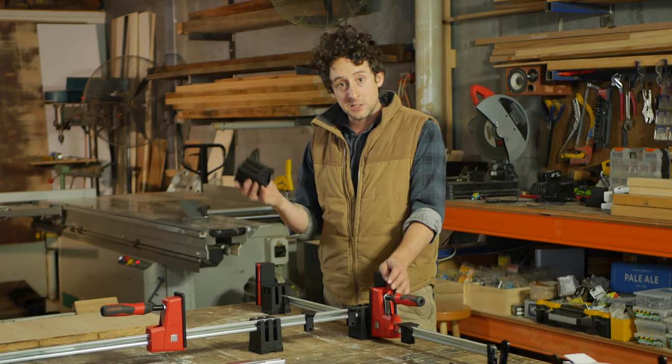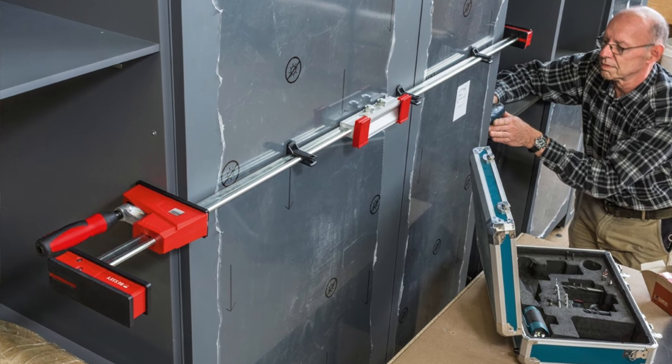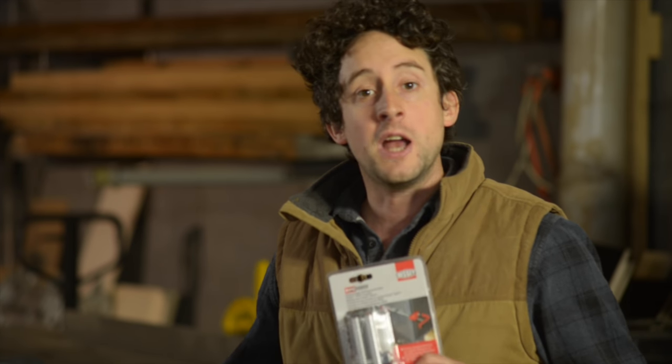This framing set is designed specifically for Bessie clamps. It's simple — a piece of plastic with slots — and you could try a different clamp in it, but unless the beam is exactly the same size they flop around and don't stay square. Another accessory is an extender piece that allows you to join two clamps together to get a much larger clamp. It's awkward to move around with 1.8-metre clamps for smaller work, but this piece lets you use all your 900mm clamps for larger work as well, which just increases versatility.